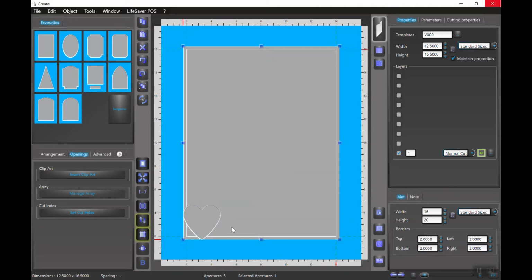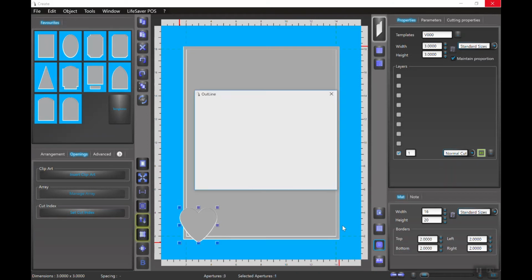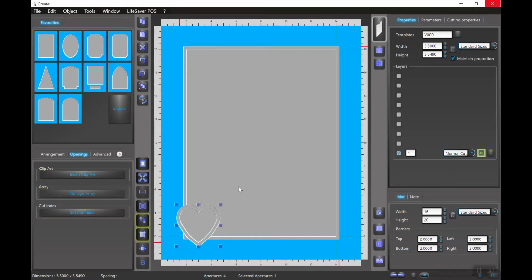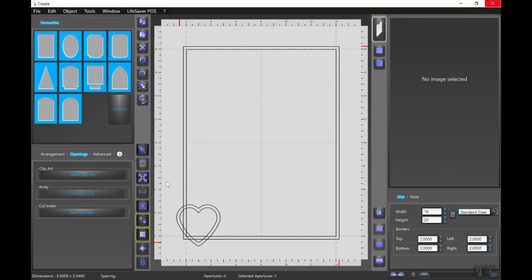Okay, so now I've got 2 rectangles. Ultimately, this is going to end up being a double mat. Now, I want to also contour my heart. So let's take the contour tool, 1/4 inch, global, full, layer 1, normal cut, 40 degree, perfect. Okay, so now I'm going to go into wireframe mode so you can see this.